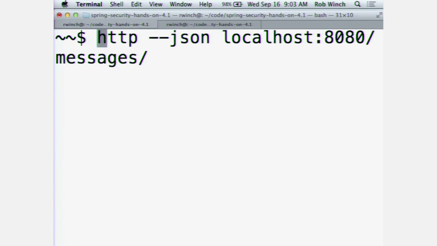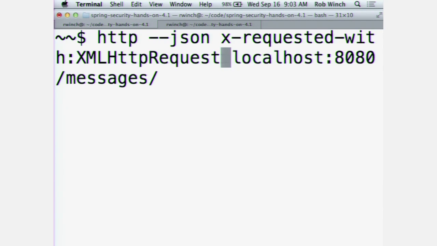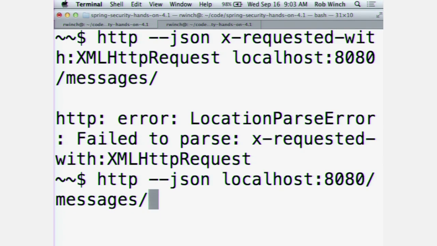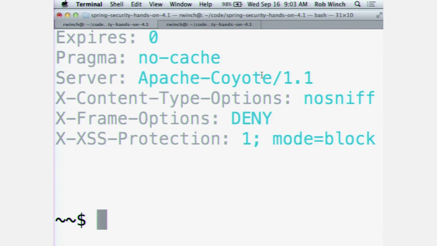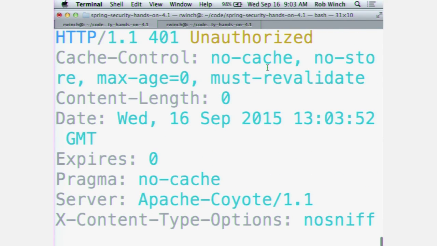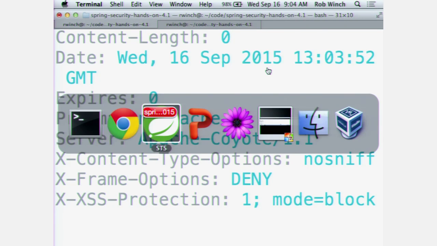So instead, what you can do is, I think I have to place it over here. I always forget the order and things break. X-Requested-With. Yeah, so I just added a header, the X-Requested-With header. Now you'll see I get a 401 and there's no WWW-Authenticate. So that's why the browser is able to handle the HTTP basic response. And these are the defaults. If you don't like adding that header, you could match on something else, but there's really not a lot to go by in the request other than that. So again, it is customizable if you need to do that or desire so.